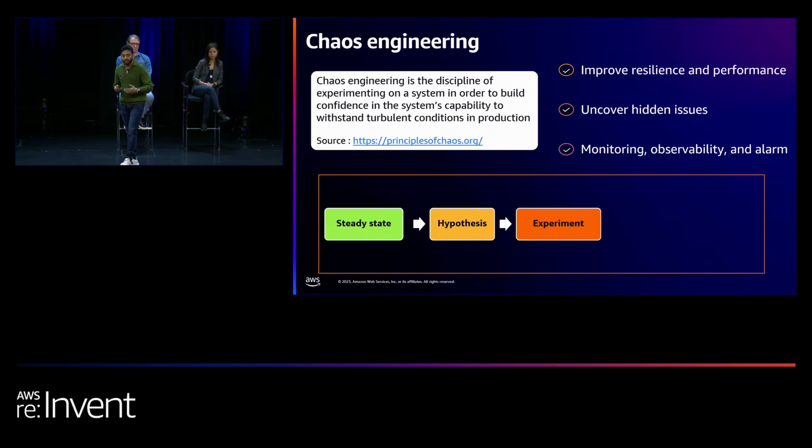Once you start doing this experiment, you constantly go ahead and verify how this experiment is behaving. This verification is usually done against your steady state, making sure your steady state is always in those optimal conditions. If not, then there is definitely room to improve.